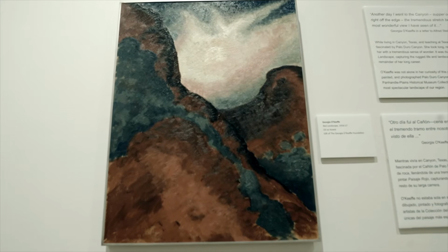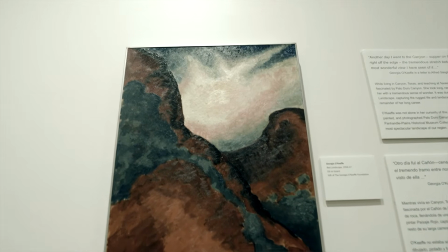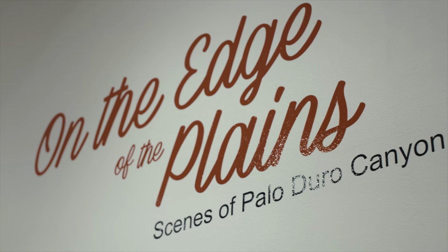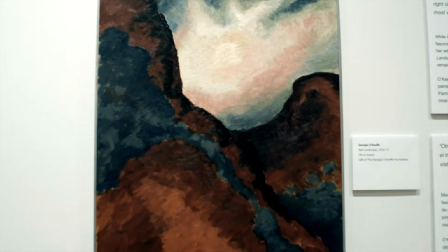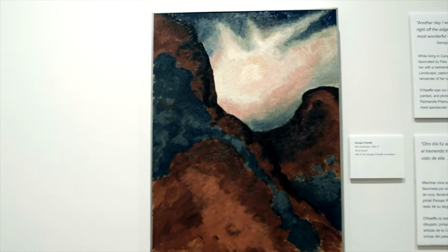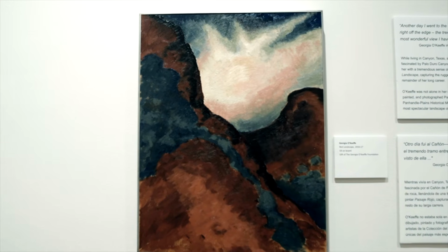During that time, O'Keeffe was going out into the canyon. She was walking around. She wrote a lot of letters, and she talks about how she is playing with what she's seeing here and trying to represent it in color and shape of what she's seeing in this location. It's important because as one of the best known artists of the 20th century, O'Keeffe was moving forward with modernism, and it was this period of time, walking around in the canyon, living in the city of Canyon, working at the college, that she really began that exploration of modernism that would inform the rest of her career.